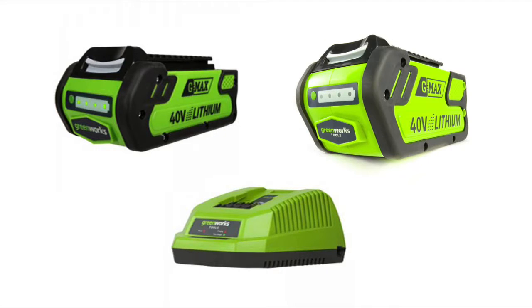Let's talk about the batteries. What sizes are available for homeowners? We have a full range of batteries with different amp hours. Think of amp hours as the size of the gas tank — the 40 volts is your engine. We have a 40-volt 2-amp hour battery for handheld tools like string trimmers and hedge trimmers — lightweight and easy to use. We also have a 40-volt 4-amp hour battery for the mower category, usable in the 16-inch all the way up to the 19-inch mower. And we have an even bigger 40-volt 5-amp hour battery — same physical size but increased capacity — optimal for mowers and cultivators.